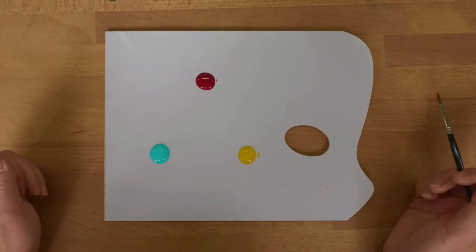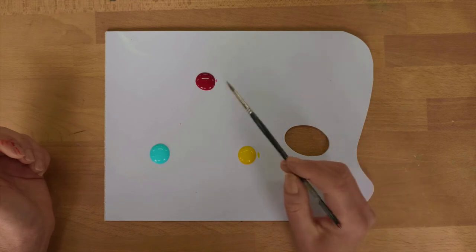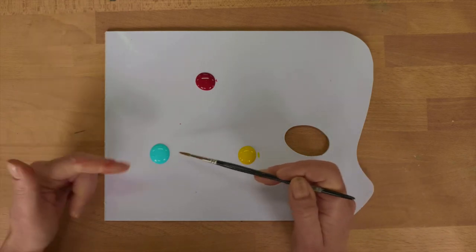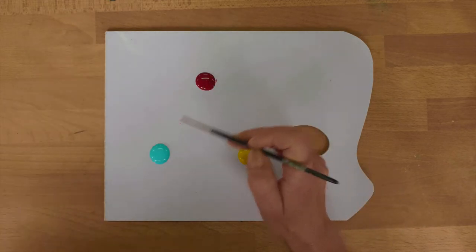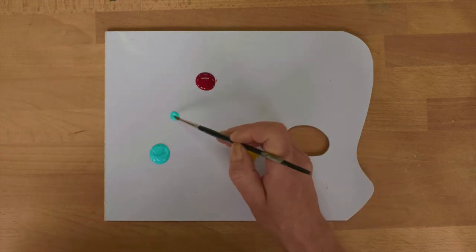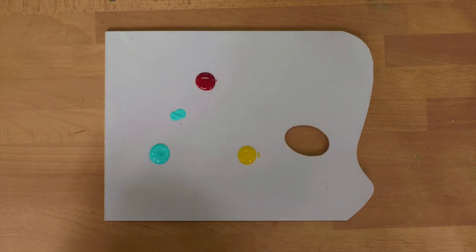But the colors that you'll be able to make with magenta and teal or a turquoise-y color are so much brighter, and I think much more fun. But that's just because I'm me, you know, I like crazy color and fun color. So we get some of our teal, throw a little bit of magenta in there, and you watch that beautiful purple come up.